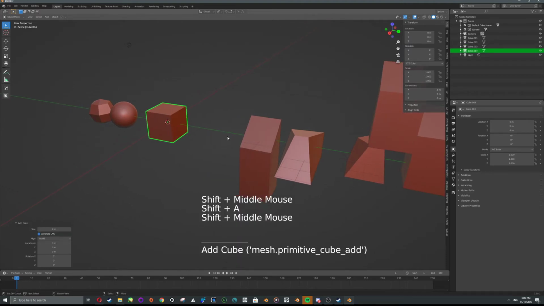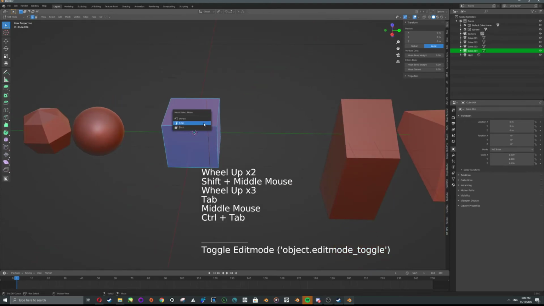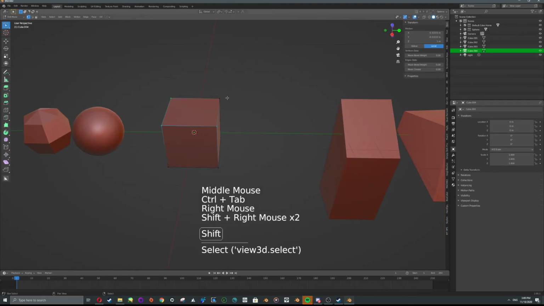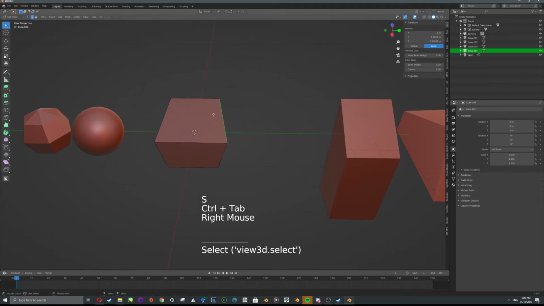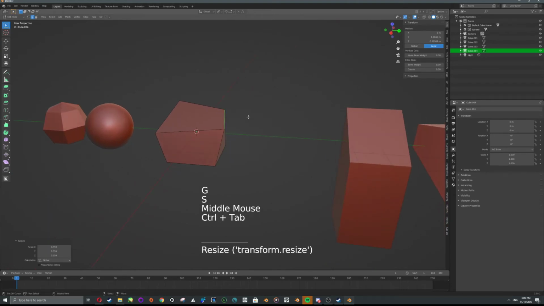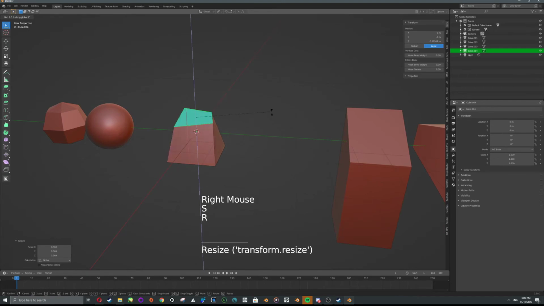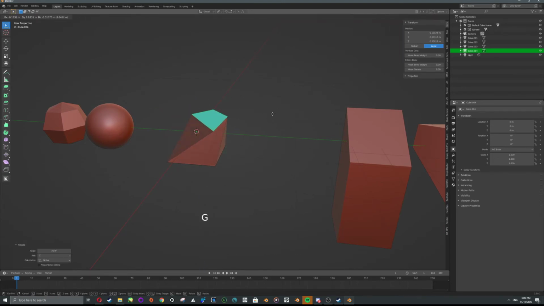So let's continue adding. We're getting a bit more complex here. So we've learned how to iterate, to manipulate with edges, with vertices, GZ, rotate, scale. We can do that with edges, G, R to rotate, G to move, S to scale, and we can do it with faces. Faces, S scale, R rotate, and G to move.